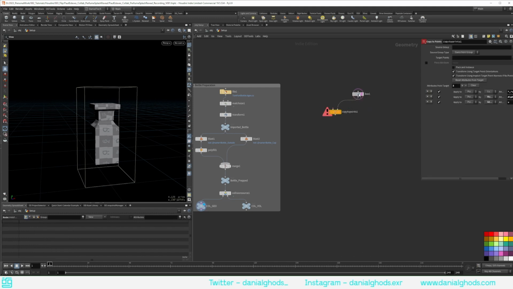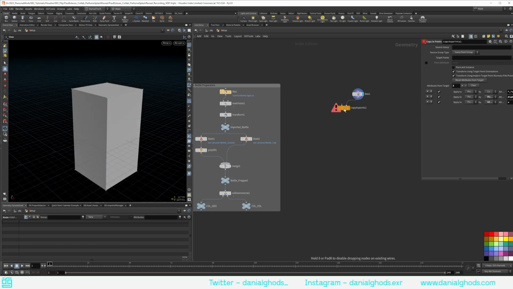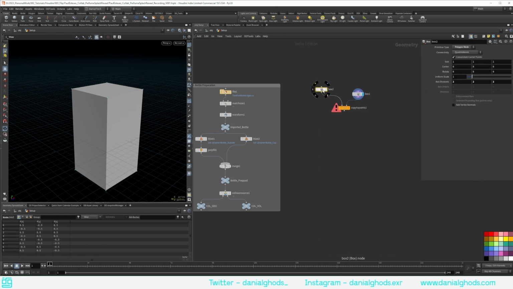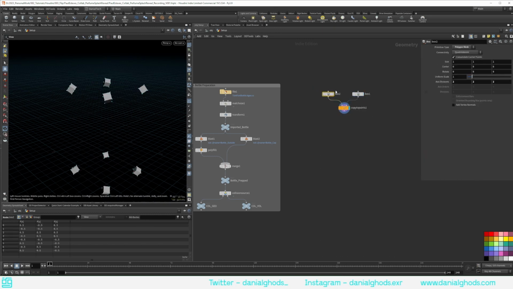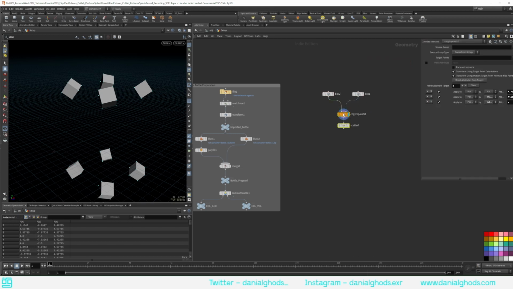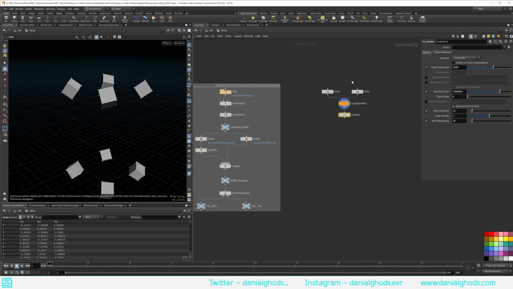The target points are the corners of this box here. If we preview them, oops, there they are. And we want to copy other boxes on top of here. So now we have a box on each corner. Let's increase the size of these to 2. And let's put down a scatter and use the handy dandy modulo function to scatter a single point every 12 frames.